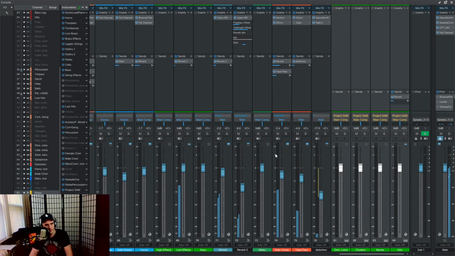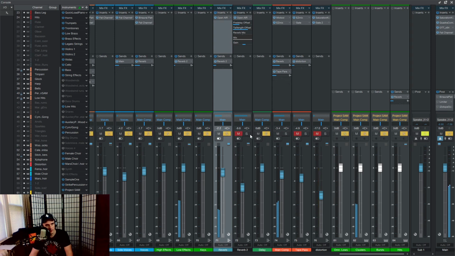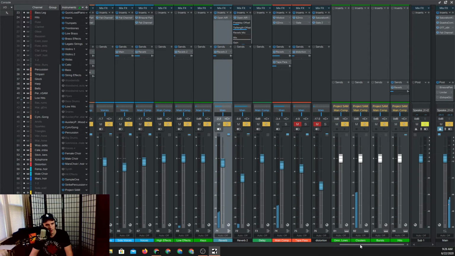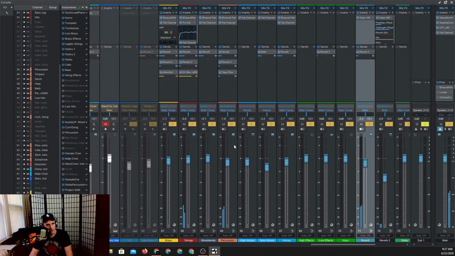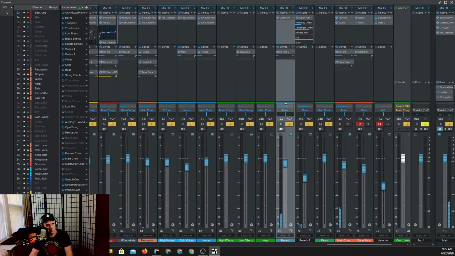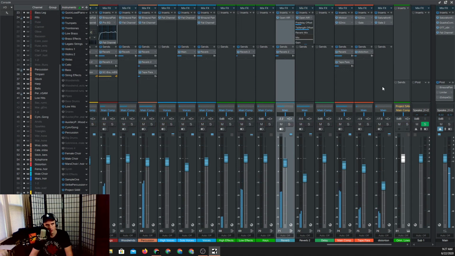So I'm going to play really quick so you can see that's what's going to the reverb right now. Okay, so what we're listening to are the levels at which these channels are being routed to the reverb. And that's just the room itself. So when you put it all together, it sounds like it's all in the same room.